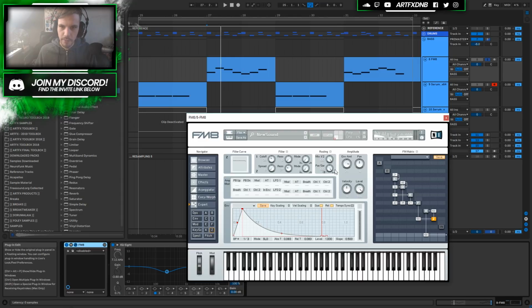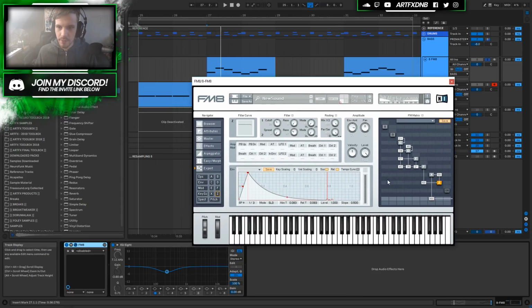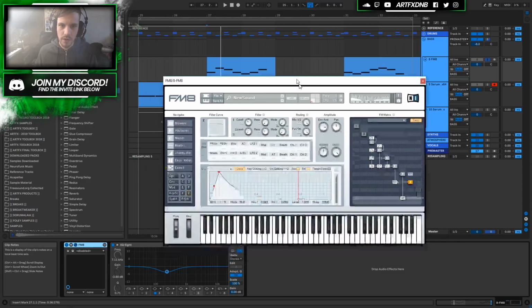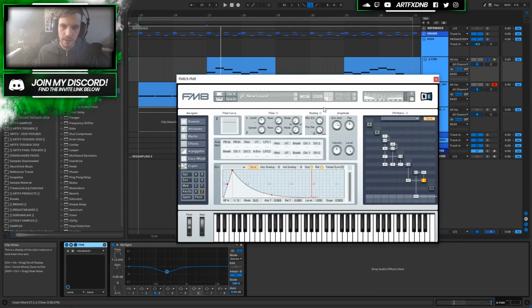So if I open up FM8, right here, this is the patch. I'm not going to go too much into detail in the patch right now, but if you guys want, I can do a video about this patch. Let me know in the comments if you want that. Now, the thing right here is I have the patch, which is pretty much these 4 operators right here. That's the patch, and it's running through this filter. And that filter is running through the saturator here, so it's giving it some distortion.